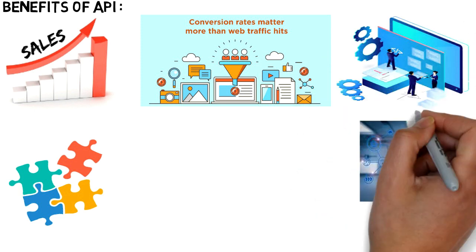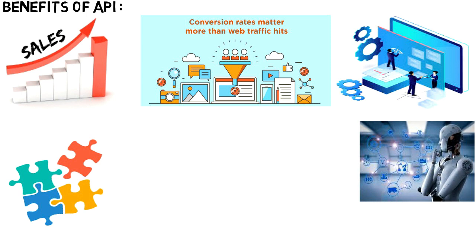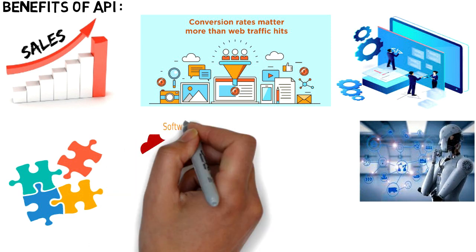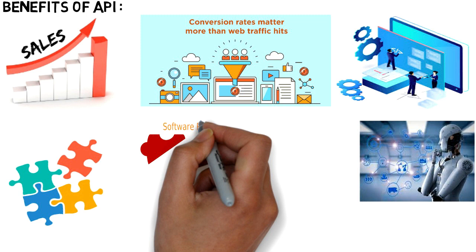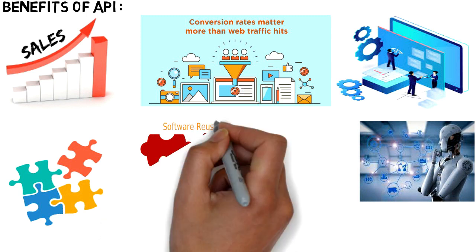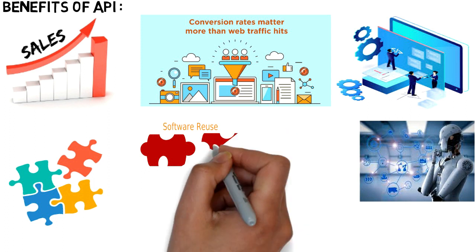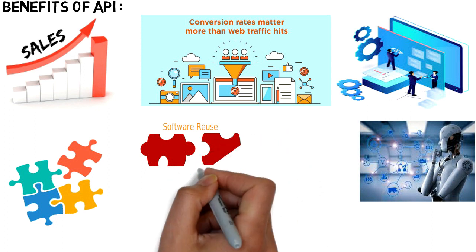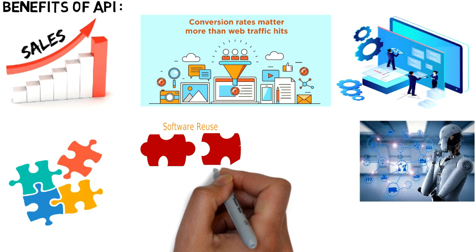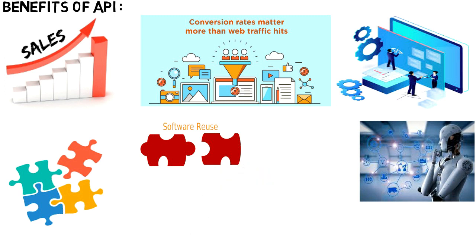I can also reuse it. For example, I have a product and now I want to have two-factor authentication. I don't have to write this feature from scratch. If anyone provides this service, I can pay for it and start using it so that I can reuse it and my business grows. So ultimately, my revenue grows because of using APIs.